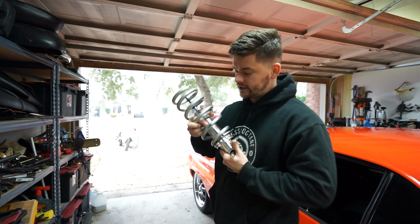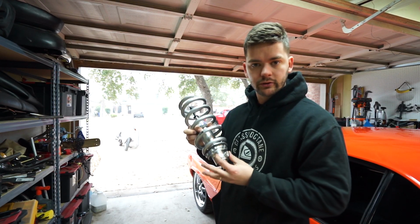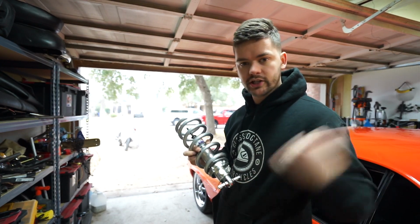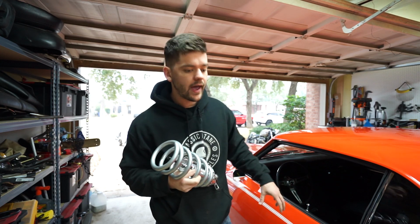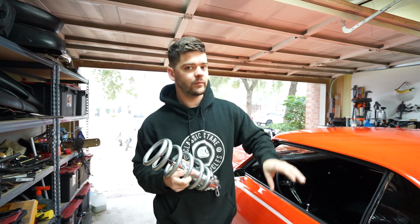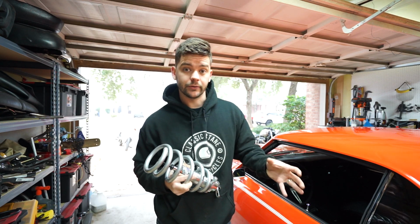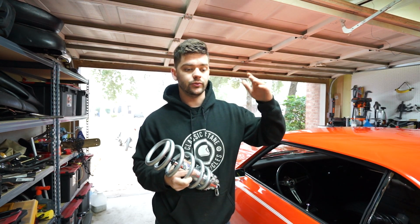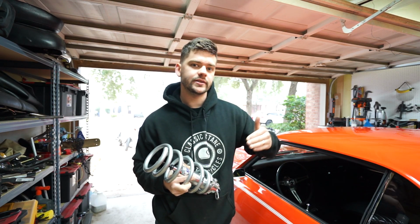Today we're going to be installing these Viking double adjustable coilovers into the Camaro. If you guys remember, I have a Hotchkiss 3-inch lowering system on the car now, but I also have tubular upper and lower control arms that aren't from Hotchkiss. What I didn't realize when I ordered all the parts was that the lower control arms I got are designed to drop the car an additional 2 inches.